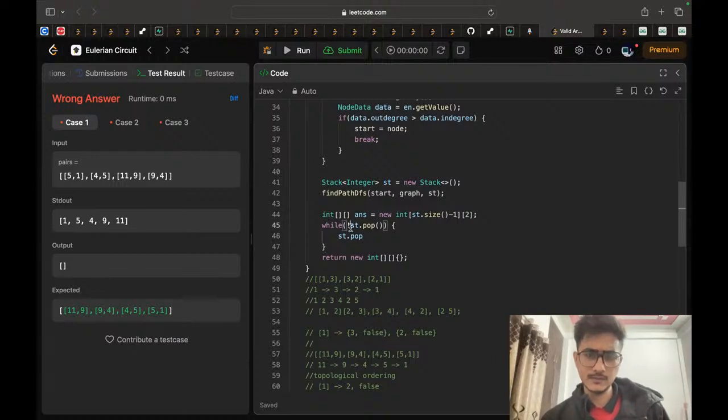Okay, what we can do, stack.size() is greater than 1.